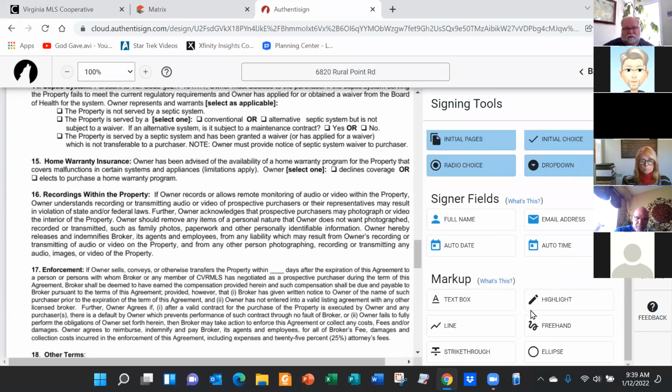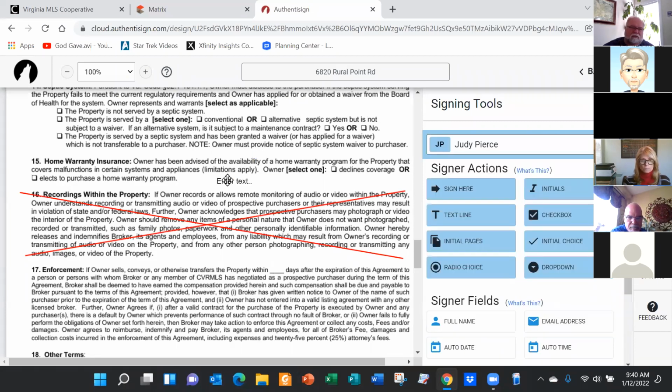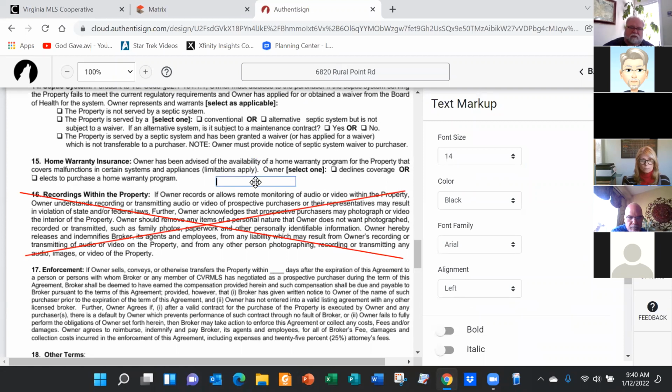So I'll go down here to Markup and I will click on line and I will draw a line through that. This is how you do the markup. I think it's much easier in the new version than it was in the old version. It's right there on that side panel. She gave me some new wording that's going to go in here. I have no idea what it is. So I'll click on text box and we'll put the text box here and I'll double click on it and just start typing. And it does expand for you. And so you move it around there. And so that's how you make your changes. That's how you do your markup and make your changes.